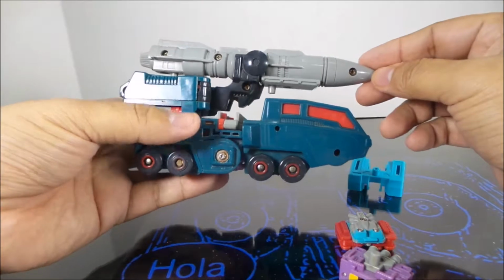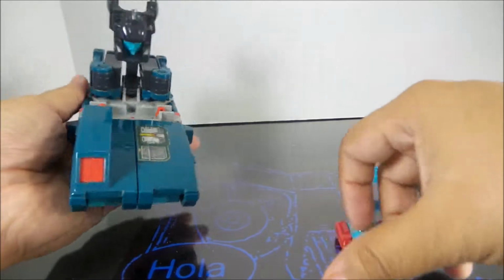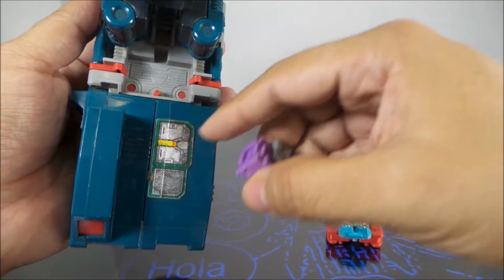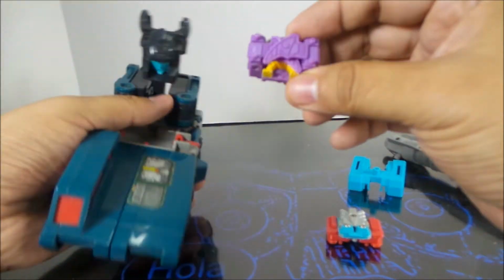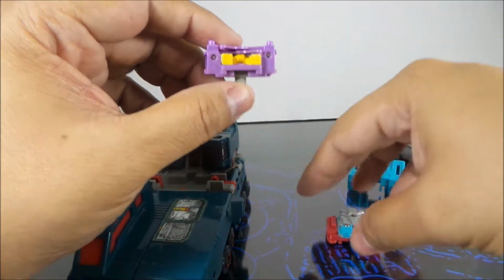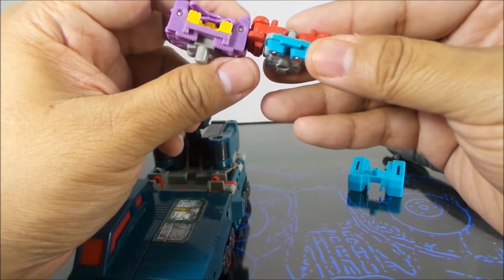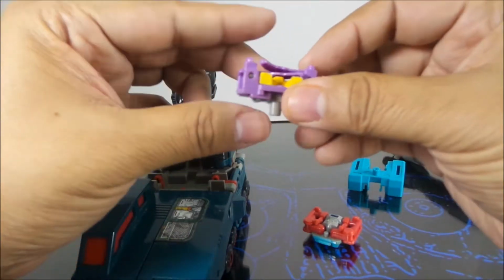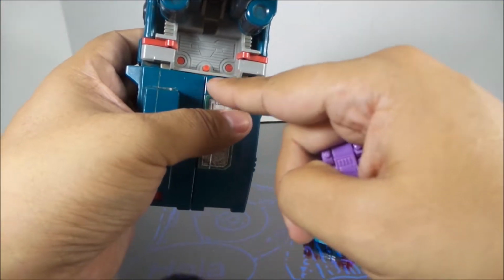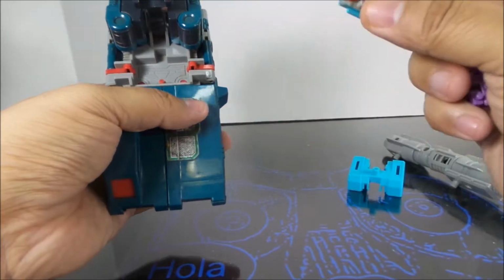Okay, folks, transformation on this guy is pretty simple, but a bit of warning: to change into the bat mode, you have to put this figure in. They both go in here, but there is a difference. If you notice, the underbelly where the bat is doesn't have a post, but the Autobot version does, so it goes in a little bit deeper. This one also has two posts here, which push down those two buttons. That unlocks the Decepticon version, and this unlocks the Autobot.